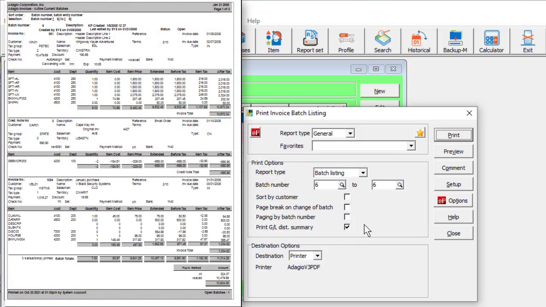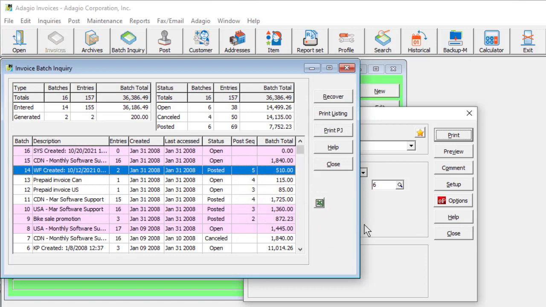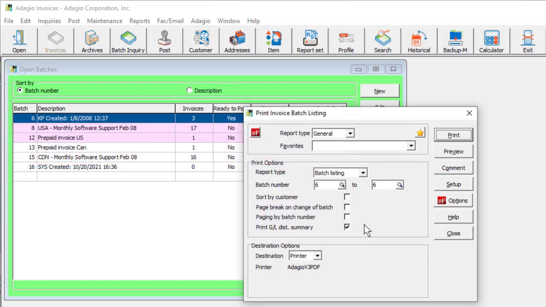This report contains information and accounting activity for all entries and details of selected active batches. Printing from the Batch Inquiry screen will allow selecting batches that have already been posted or even deleted. You may choose to print a single or a range of consecutive batches, either for open or archive batches.